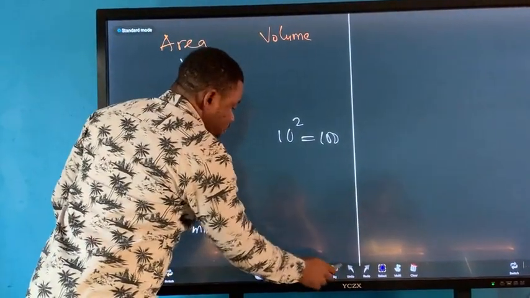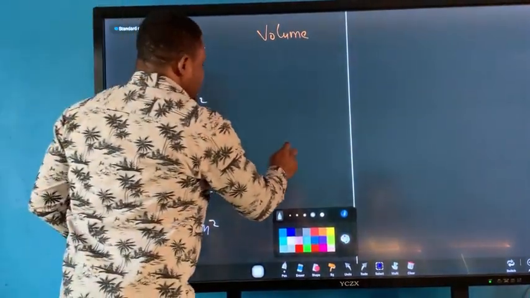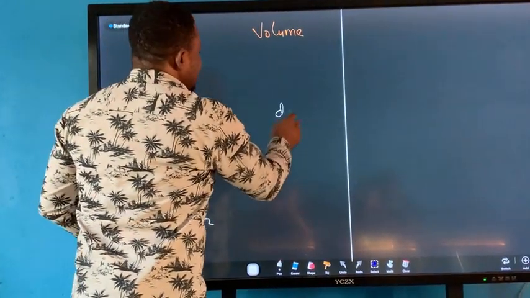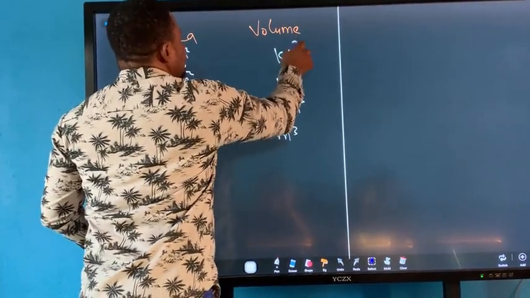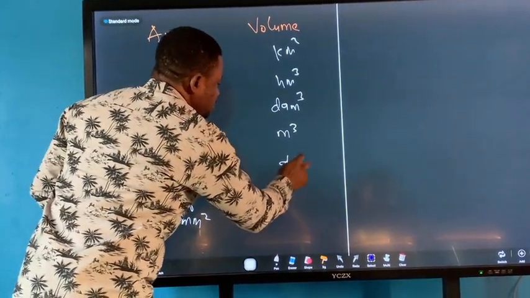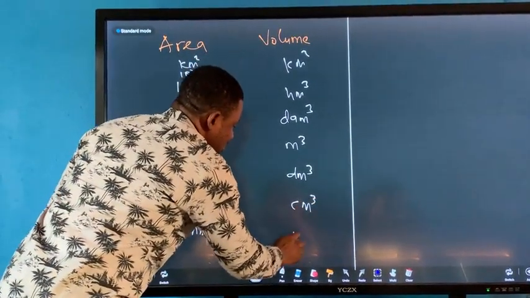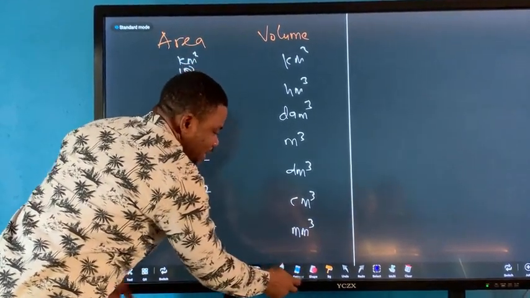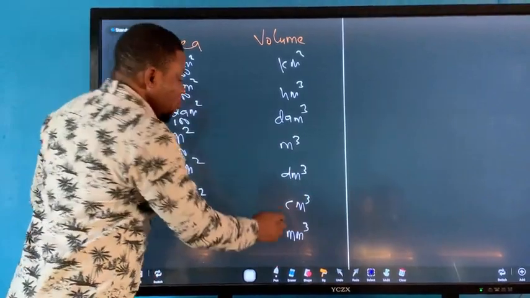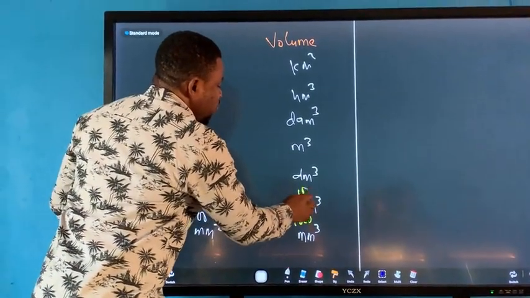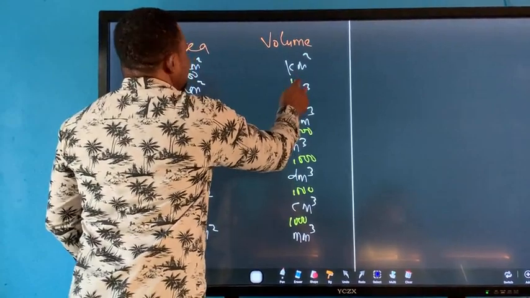Right? Then for 3 dimension, I'm sure you will understand that volume is 3 dimension. So I'm going to have meter cube. Then I have decameter cube. I'll have hectometer cube. I'll have kilometer cube. Then I can have decimeter cube. This one is because you can use DM cube and all that. Centimeter cube. And then millimeter cube. Conversion factor here, do I need to explain to you? It is 1000, because cube of 10 is 1000. So the conversion factor here is 1000, 1000, 1000, 1000, 1000 in that order.